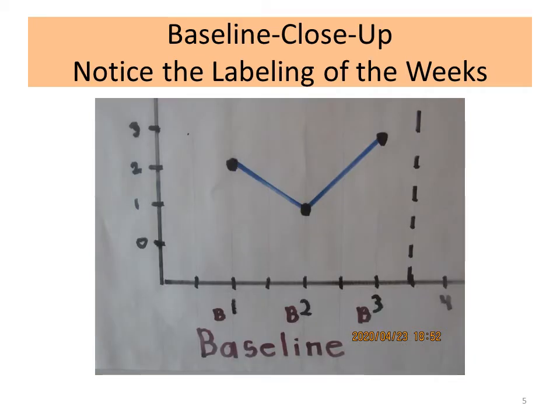When you see this here, the baseline, you see the 3 points, B1, B2, and B3, and you see there the scores, 2 and a 1 and a 3. You see the dashed line there, so that's for 3 weeks. And notice that the dashed line is in between two numbers. I always skip a space in between because it's not right on 3, because then you're going to run into problems with your dots and your actual scores.